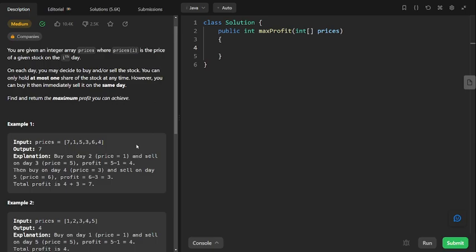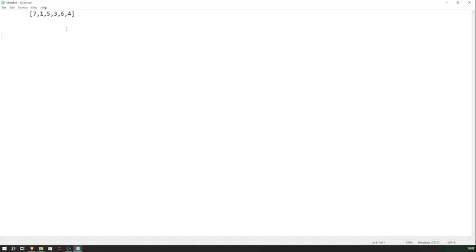Now let's go through the intuition or logic of this problem. So what does the logic say? The logic says what we will do is, we will have a single loop, but I will start from index 1.